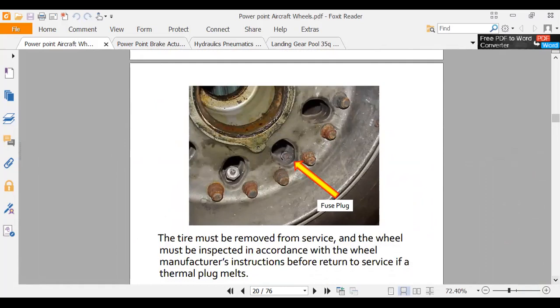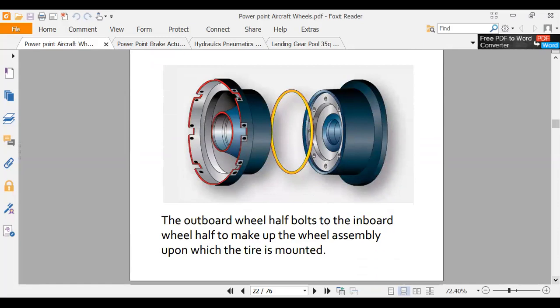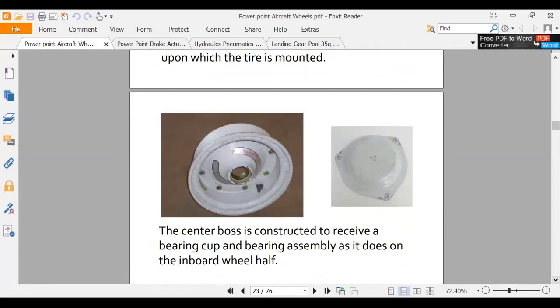Okay, now we're going to look at the outboard. That was an outboard wheel half we were looking at there. There's your two there. Now, a couple things about the outboard is a little different. Normally what we do is we usually install, well, I'll show you here in a minute. The outboard's going to have the filler valve for the air. Here's the hubcap. Now, you think I can run that wheel without the hubcap?